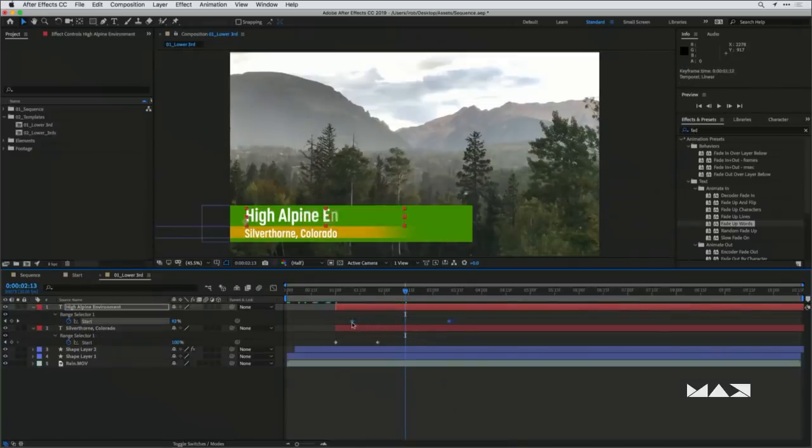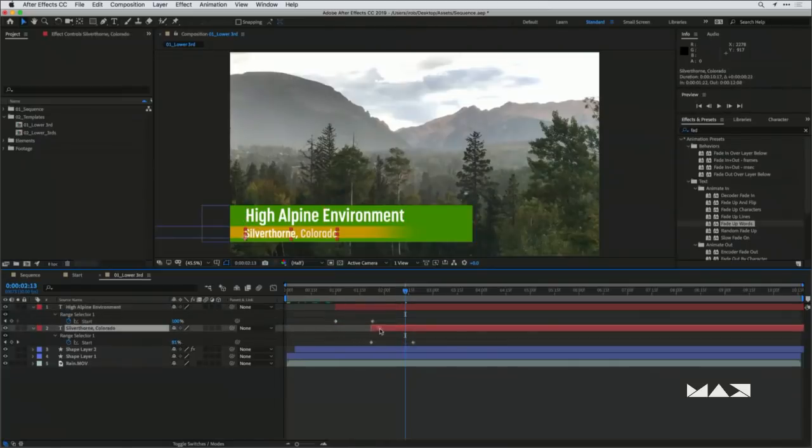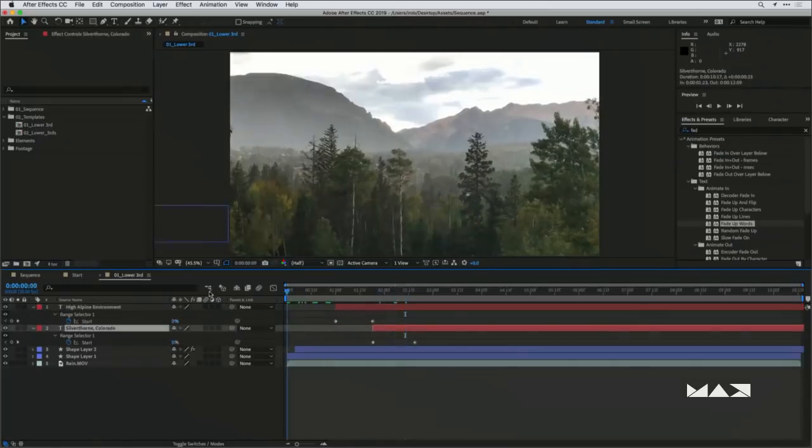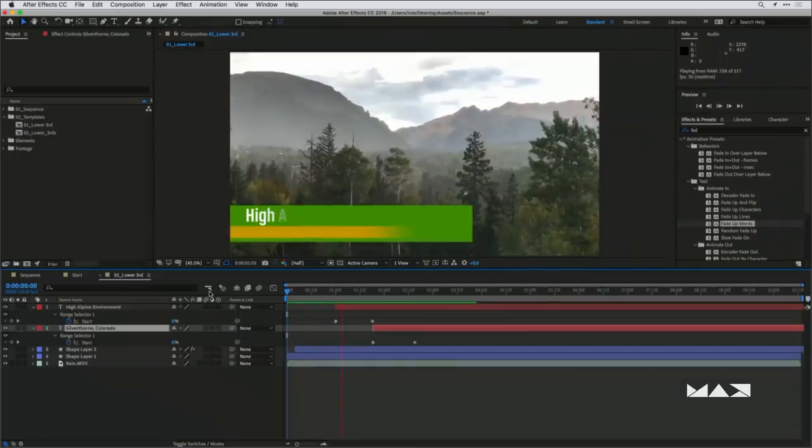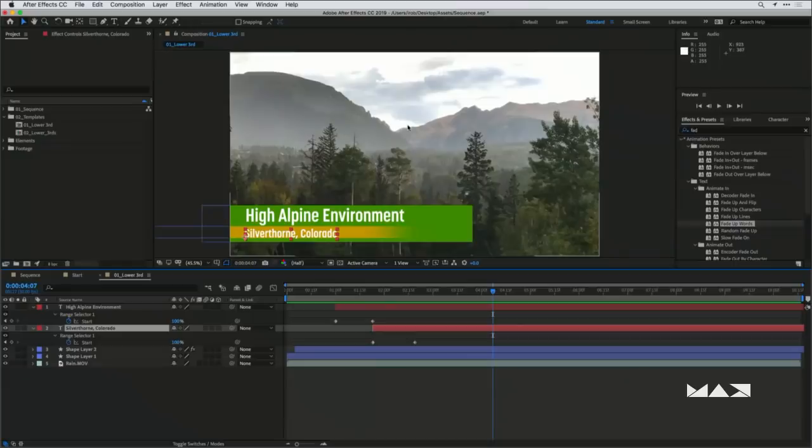And I'll click on one and I'll hold shift, and as I drag it, it'll go ahead and snap to the start of that layer. Now I can deselect those keyframes and slide it to the left like so. And now to time this, I'll go ahead and just slide my subtitle over to the right, and I can go ahead and preview this. And now you can see we have our text fade in, and we have everything all set up, right? Cool? All right, good stuff.